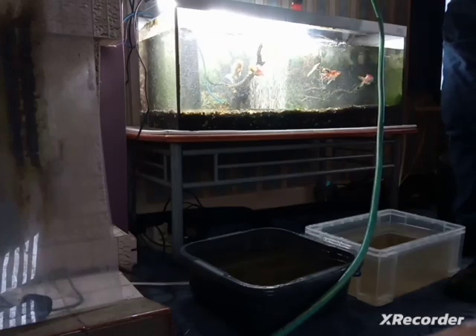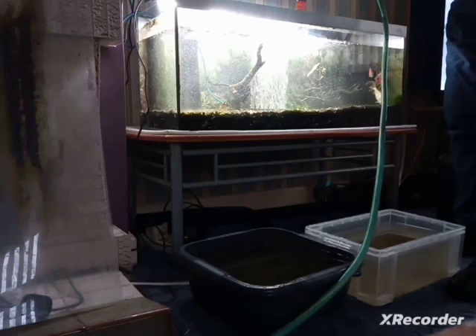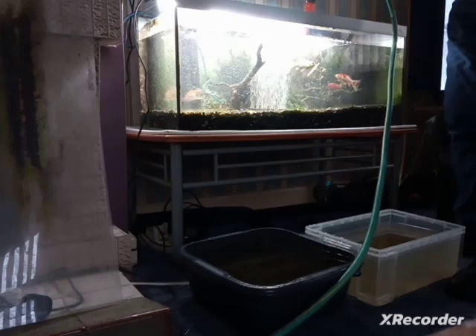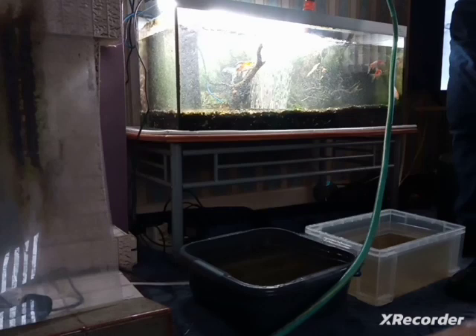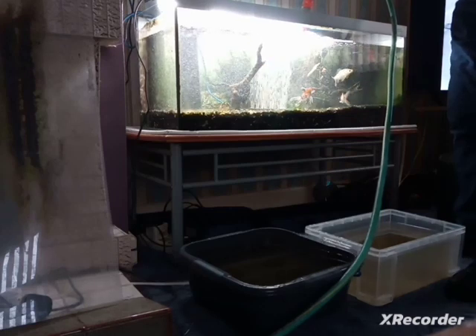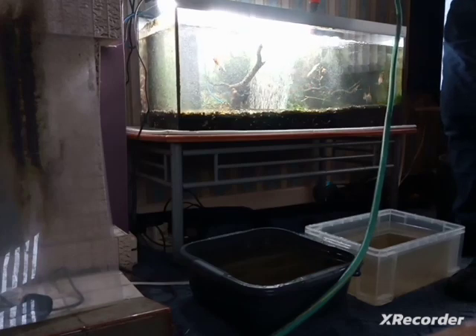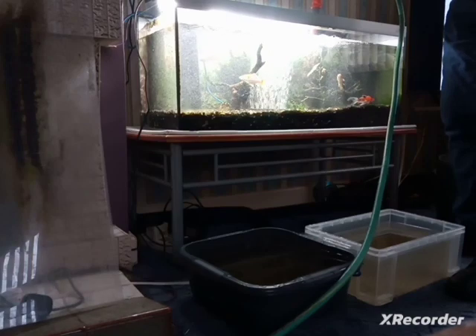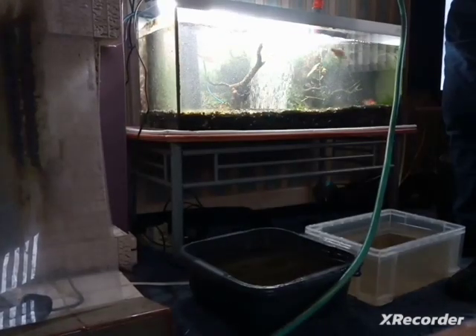Anybody watching the videos will see the difference in the size of the goldfish now. It's very important to do weekly water changes on goldfish — not because of nitrates, not because of ammonia, but because goldfish and all carp-type fishes release a chemical into the water that stunts their growth. Without weekly water changes to dilute that chemical, you're going to stunt your goldfish. Most goldfish are actually stunted in the first three or four months of their life before you even buy them, and the only way around that is to get baby goldfish from somebody with a large pond where they've spawned naturally.